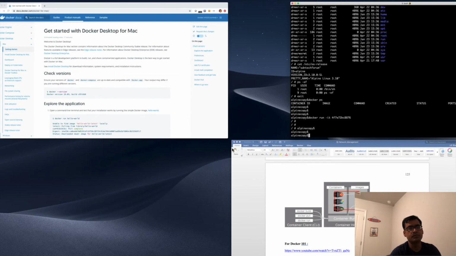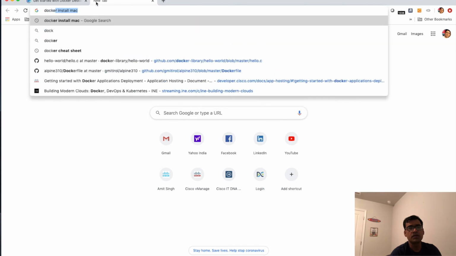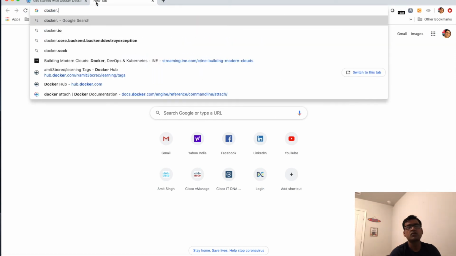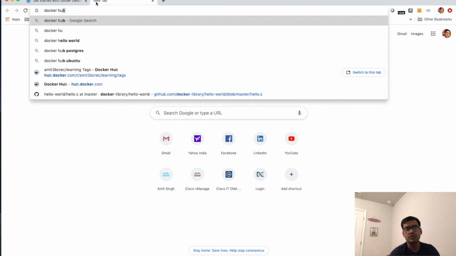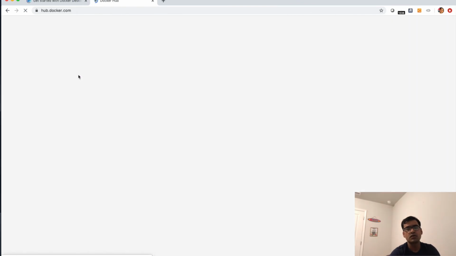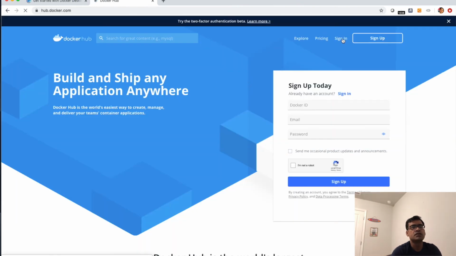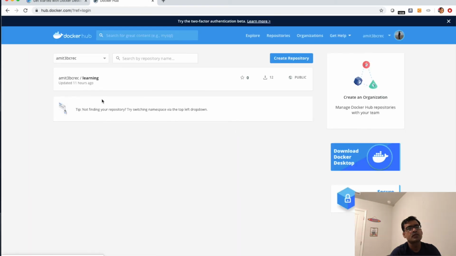So now we have built our Docker image. According to the agenda, the final thing is to push this new image to the registry. You may have a local registry, but in my case I have a remote registry on the internet. So I'm going to go to my Docker Hub account. If you don't have a Docker Hub account, please go and get one. It's a free account.